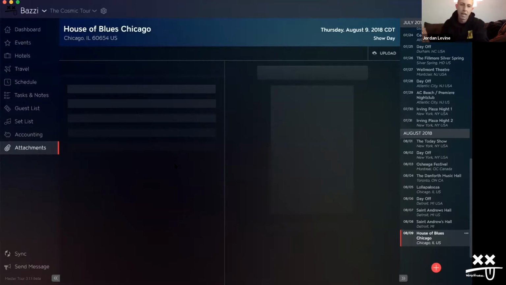I use that for festivals a lot because they'll give you the maps of the festival. They'll give you a whole lot of information for festivals. When you're doing a bunch of them in a summer, it's great to have that information there to pull up, whether it's car rental information or your confirmations for car service. Any of that stuff is great.